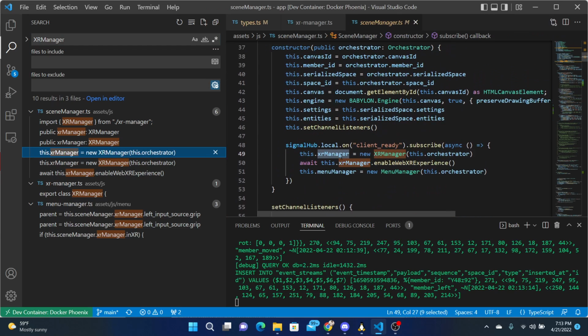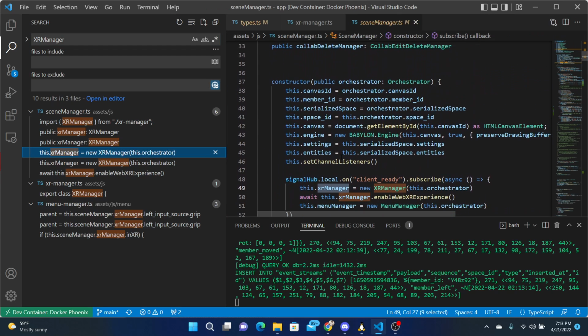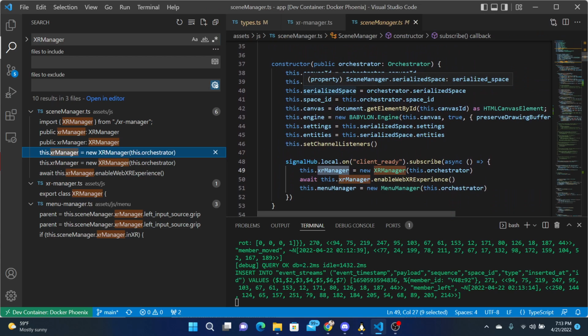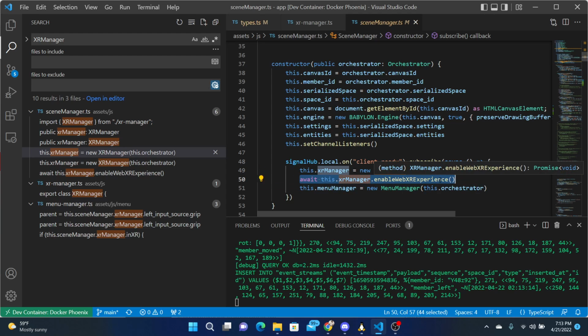In the constructor for the Scene Manager, which is created by Orchestrator, everything's created by Orchestrator, it has this listener that says when the client is ready, then instantiate the XR Manager, instantiate the default XR experience. This is what draws those pair of glasses there, and get this all ready.